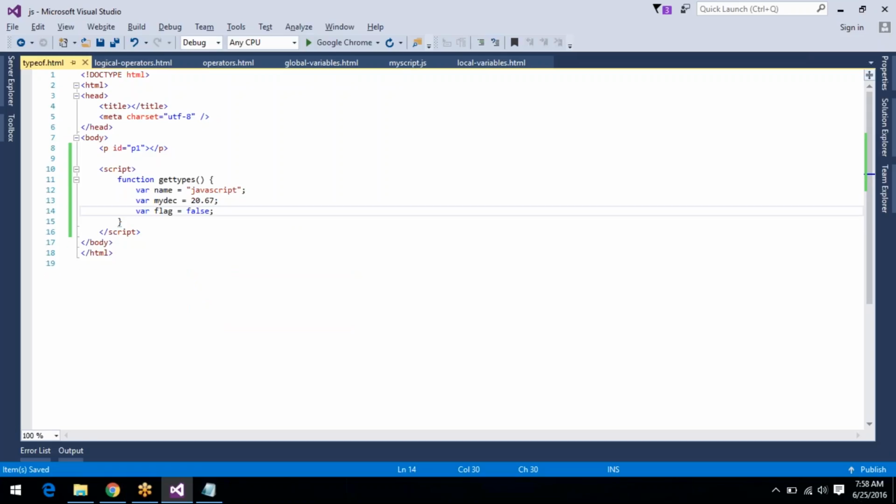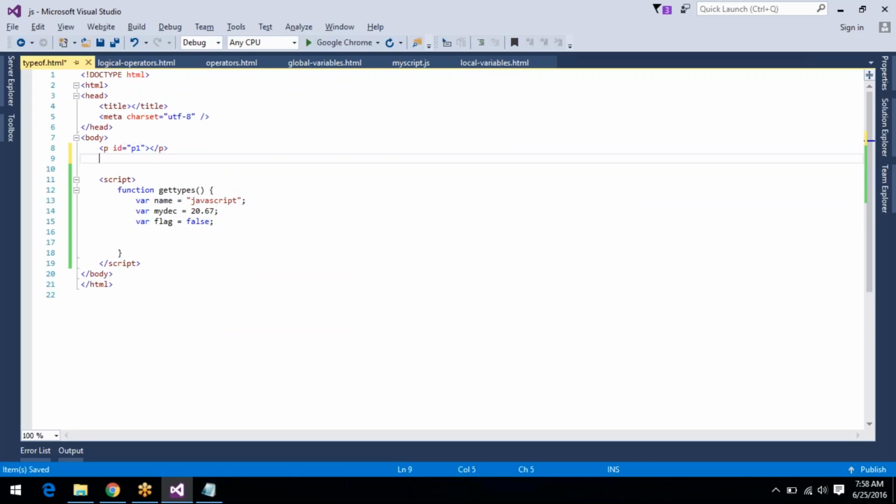So I want to know the type of these variables. So when you click on this button, it will display the variable types in the paragraph.